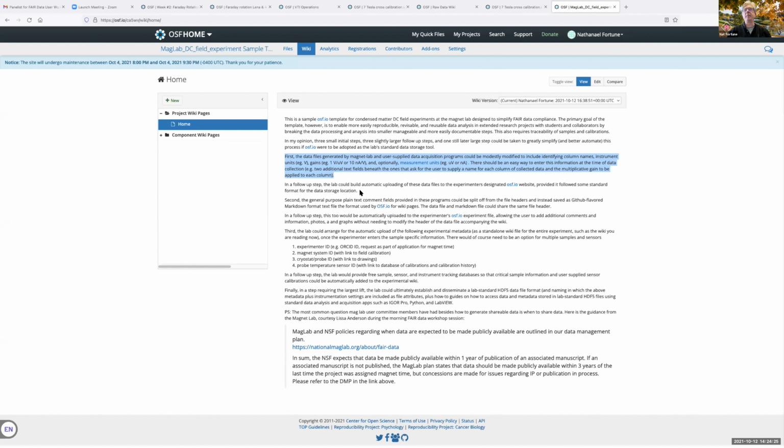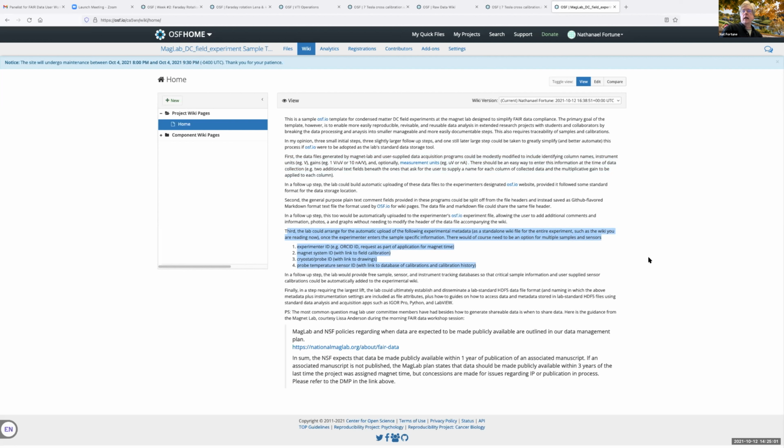And in the follow-ups, these things would be automatically uploaded if in your data access you entered the address of the OSF file, or if MagLab provided them in some way. As long as you follow the basic expectation of where the data could be found or put, then this could be done. I also think that, as was mentioned by some of the speakers this morning, there's metadata for the whole experiment that could easily be uploaded, that stuff that isn't for each run or each field sweep.